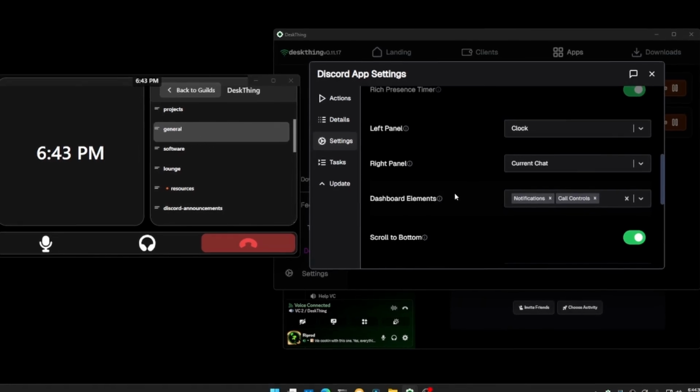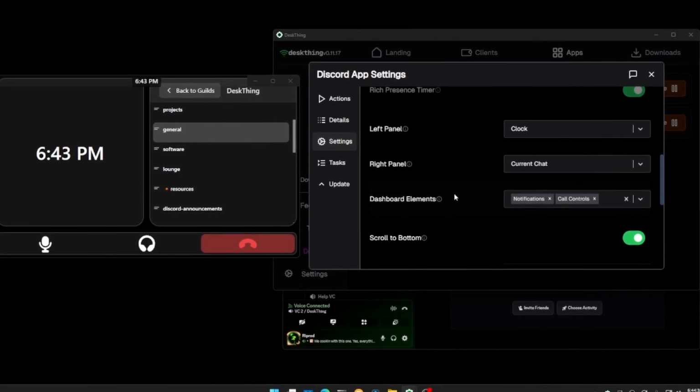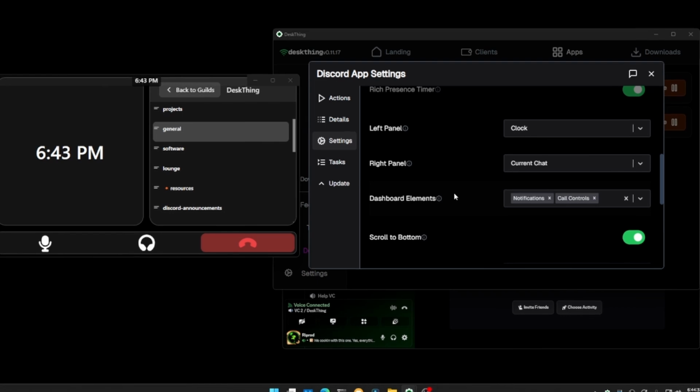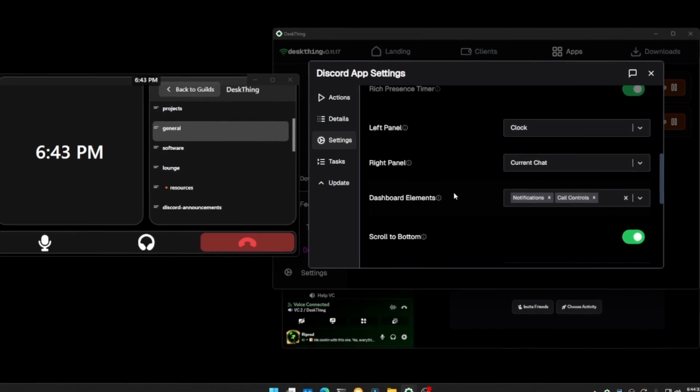Quick note, you'll notice that the chat is not actually currently loading, and that is because of a bug in Discord that will be resolved later, but currently you'll notice that you cannot open them. That is okay, that is normal. Expect an update here soon that will fix that.